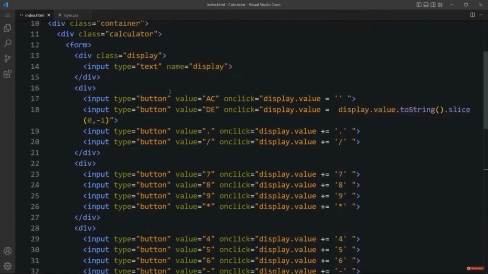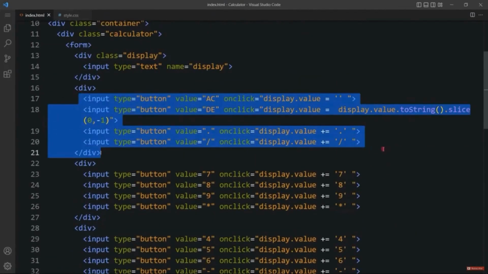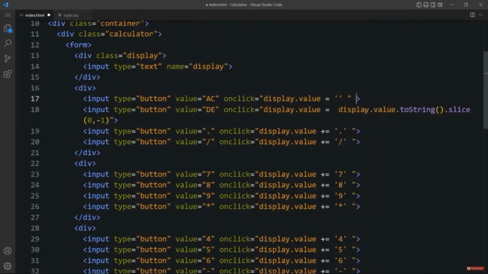So let's come back, and in the first row we have 3 buttons. So for all 3 buttons let's add a class name operator like this. And in this second one, also in the third and fourth one.